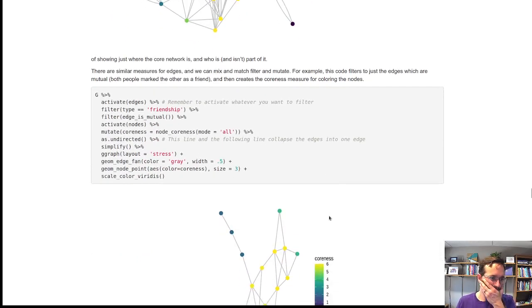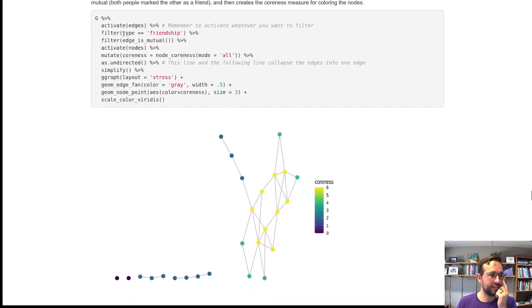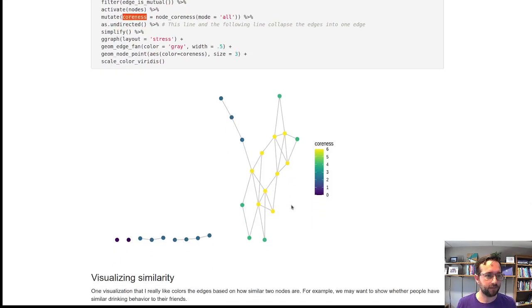So we can mix and match again. This filters to friendship just where it's mutual, and then we add the coreness. So this is again just the coreness for mutual relationships only, right? So we have this whole new set of edges, just the mutual friendships.